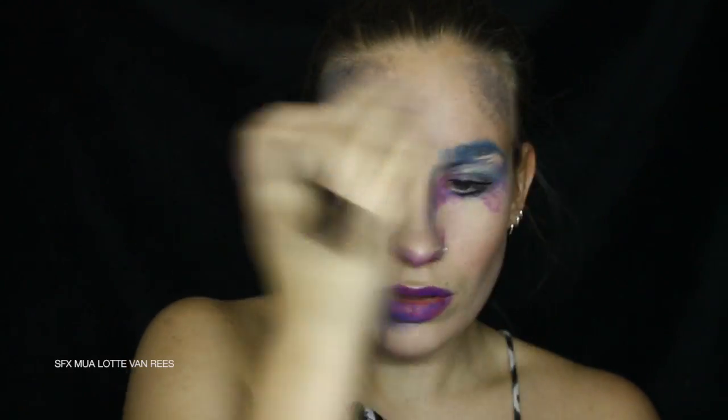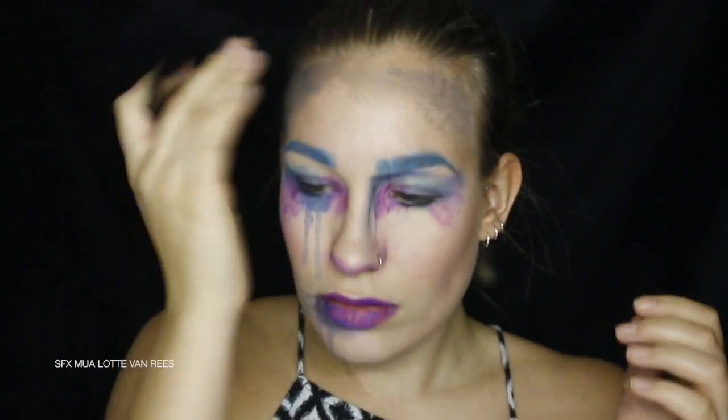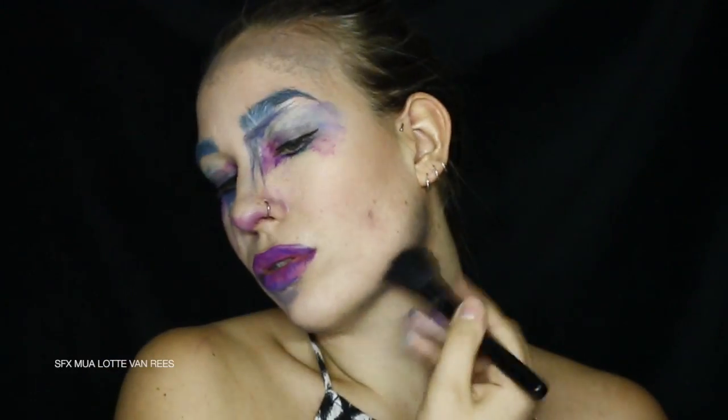Since I did want to make the look as a whole, so not only eyes and lips, but my entire face, I did use a bit of blue and a bit of purple as a contour. It will now look a bit funny, but later on you can see that it really helps complete the look.